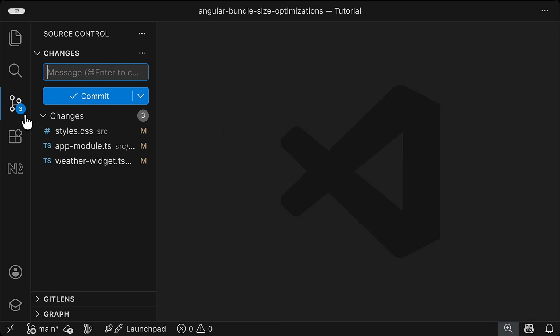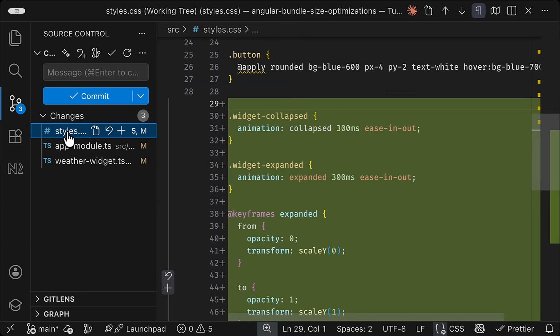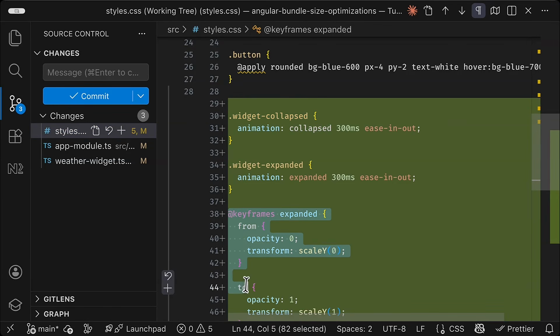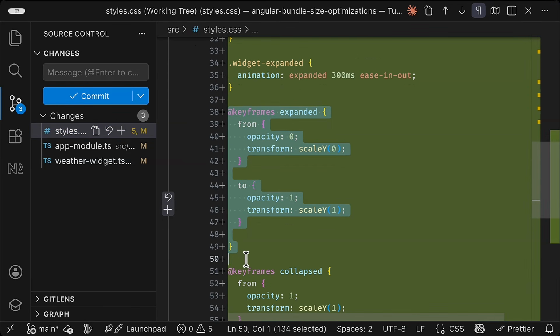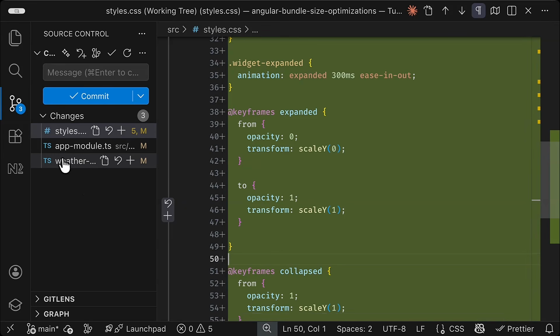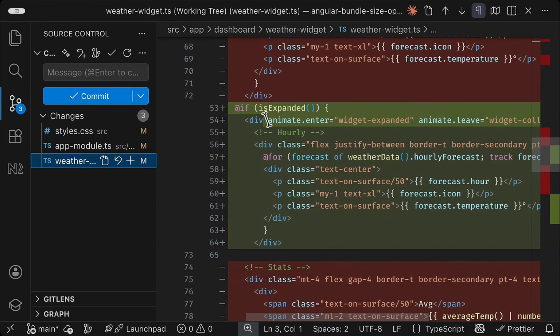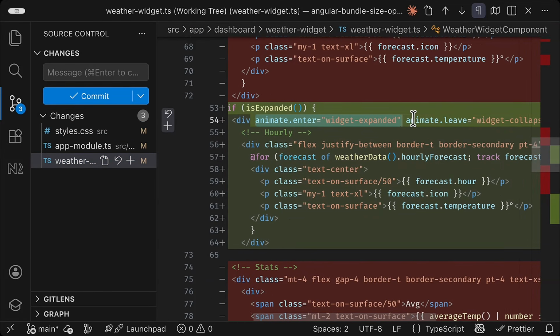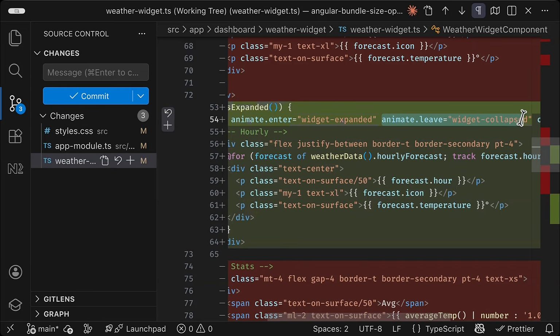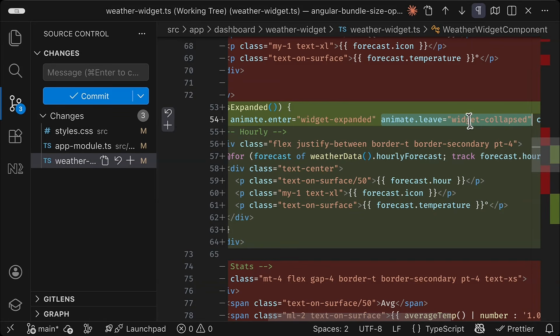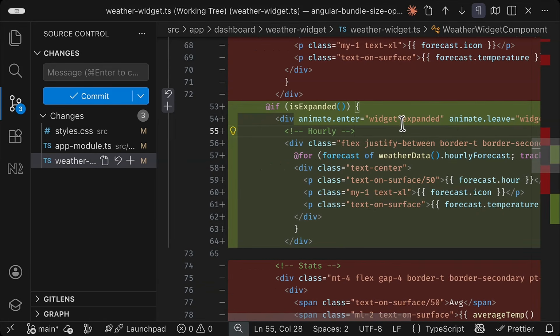But anyway, the general idea of this new approach is that you describe animations by using CSS classes and animation keyframes. And then you use those CSS classes along with the new constructs available starting from Angular 20.2, and they are called animation enter and animation leave.